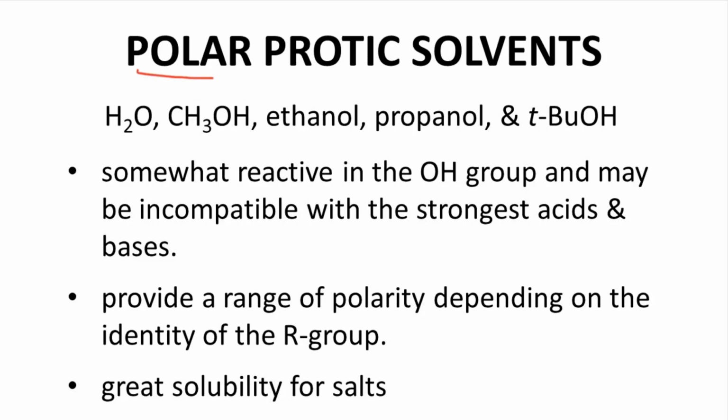Let's start with the polar protic solvents. These are water and then various alcohols. I'll include methanol, ethanol, propanol, and t-butanol. There are others, but these are representative examples. All of these solvents are somewhat reactive because of the OH groups. Therefore, these solvents are generally incompatible with the strongest acids or bases. Because different alcohols can have different R groups off of the OH, it is easy to fine-tune the polarity or non-polarity of the solvent depending on the needs of the reagents and reaction. The polar protic solvents are among the best for providing solubility for salts, and many reactions do require having salts in solution.